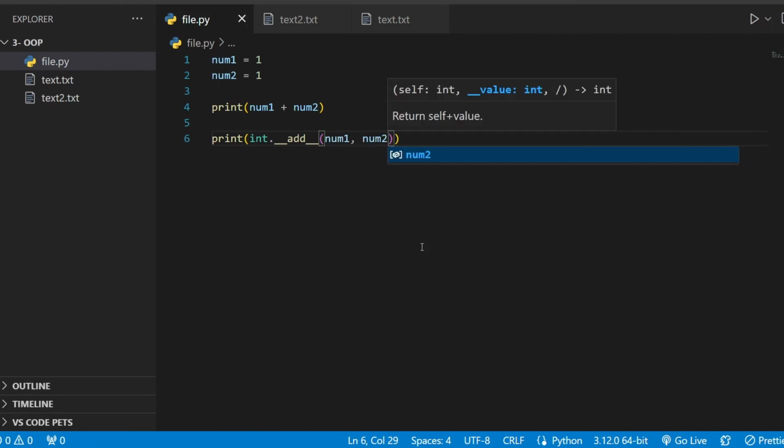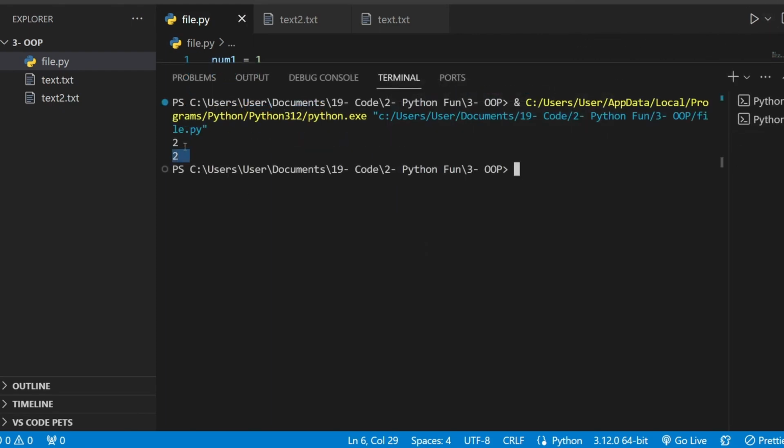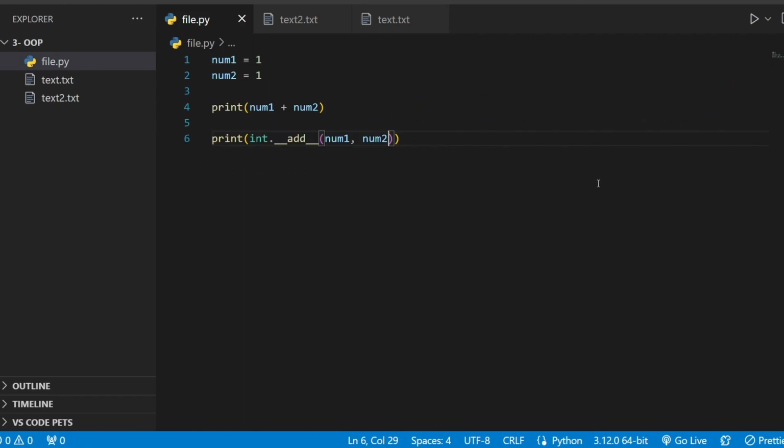And inside num1 plus num2, I will get 2 and 2, so basically the same answer. So behind the scenes, when you say num1 plus num2 or integer plus integer, you are calling this magic method called add. So I want you to remember, each time you say something plus something or integer plus an integer, you are calling the add method, which is inside the class int.